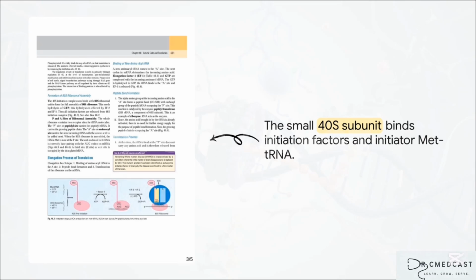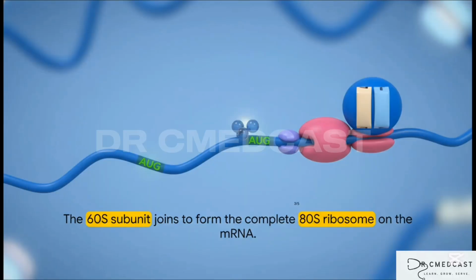You can see here how the small 40S part of the ribosome links up with the assembly crew, those initiation factors, and that first specialized tRNA. This whole package is now geared up and ready to find the official starting line on our mRNA blueprint. This complex then latches onto the mRNA and starts scanning along it, looking for a very specific 3-letter sequence, AUG, which basically screams, "Start here."